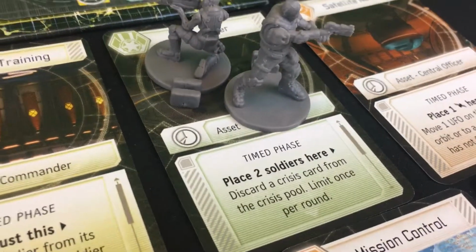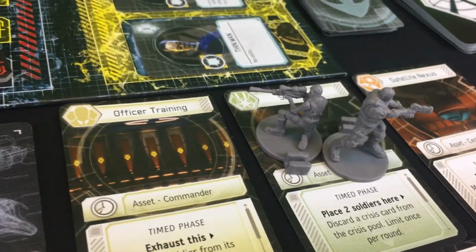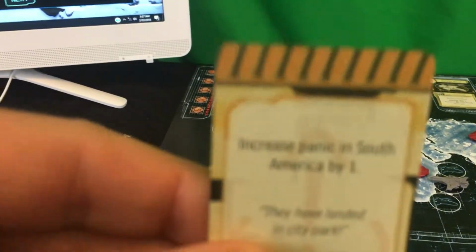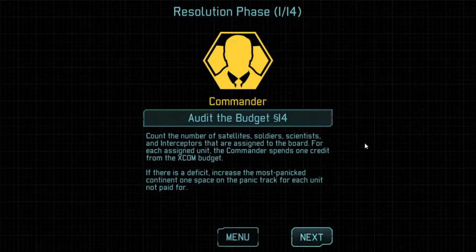All right, if you remember, we did use the Sky Ranger here and remove the crisis card that increased the panic in South America by 1, so we know we're not going to have to deal with that one. So there you go. All right, so what does it say? If there is a deficit, increase the most panicked continent 1 space on the panic track for each unit not paid for.